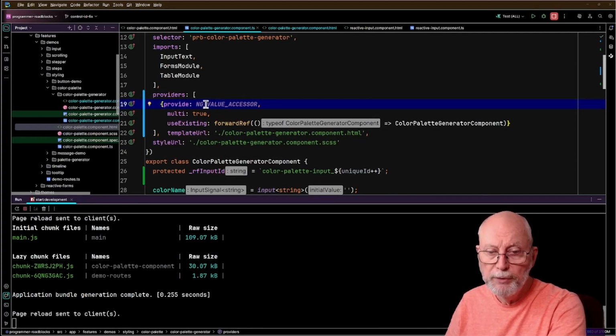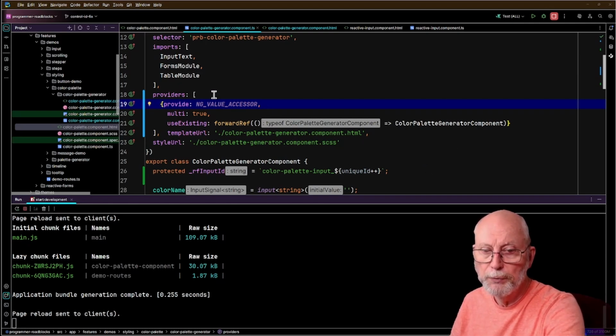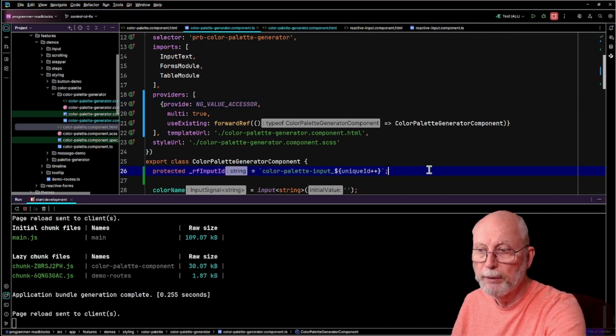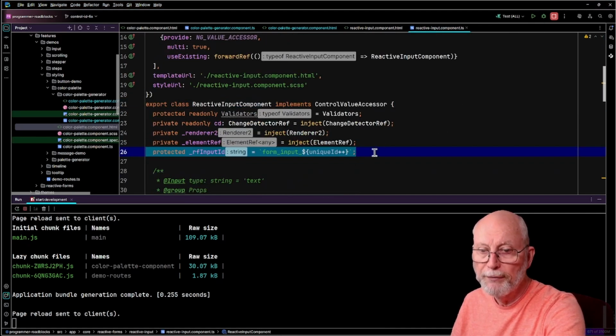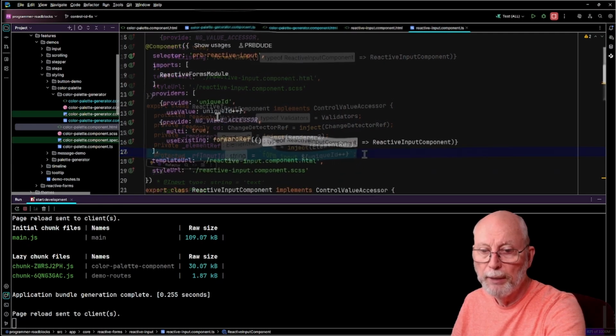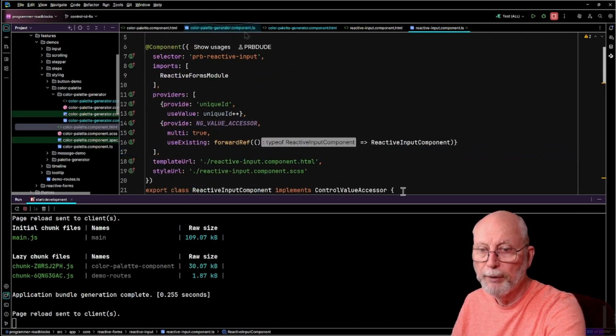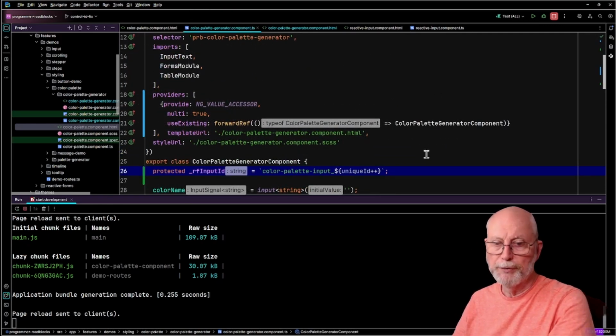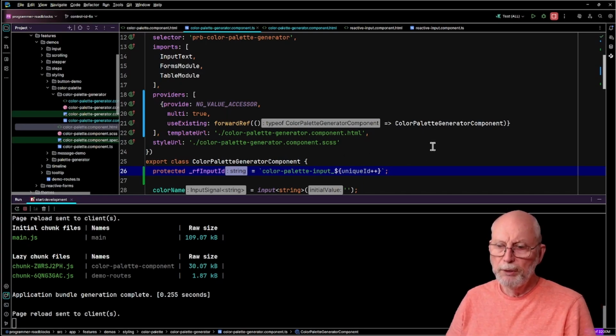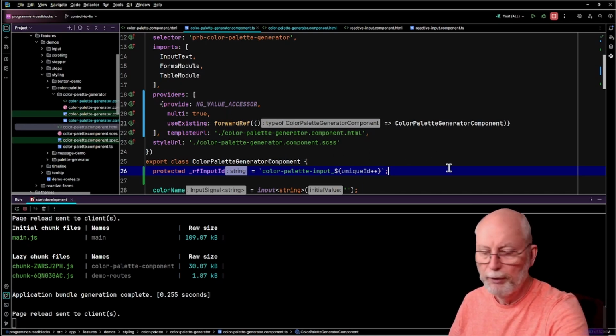Now this value accessor I think is necessary. I think it helps. I'd have to dig into that to find out why. But it looks like we don't need that other thing incrementing it as well, because this right here handles it. So this is all we need. So where I got this from was out of here, and I probably don't need that right there. Let's go back and look at this. So now we've got everything working.